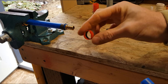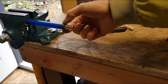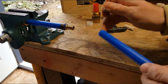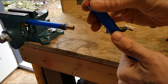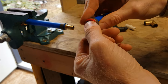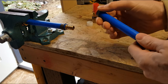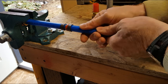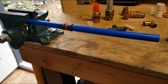So if we want to now show this type of crimp ring here, this one's different than this one, because this one here, as I was crimping down, I could have slid back and forth on the pipe. If I was in a vertical position, it would have been even more challenging. This one goes over the tubing, and it has that red edge that actually stops the crimp ring from moving. So I can very easily slide that on, know it's far enough on, push my tubing all the way onto the fitting, and that crimp ring's not going anywhere.